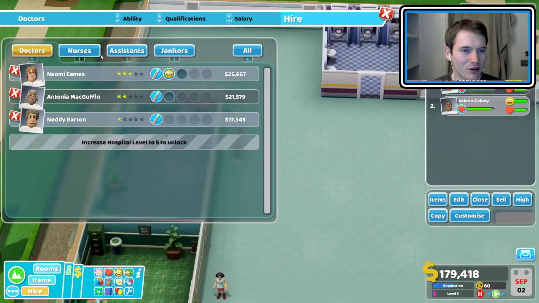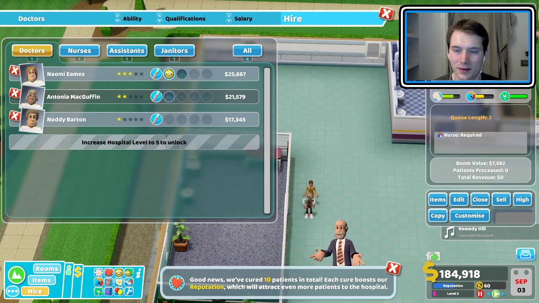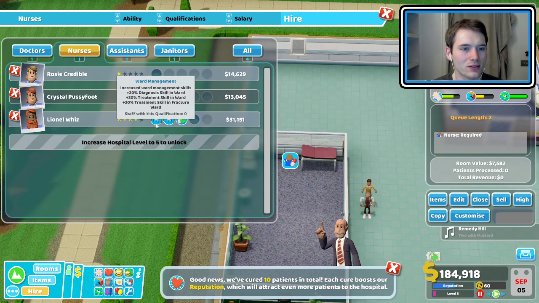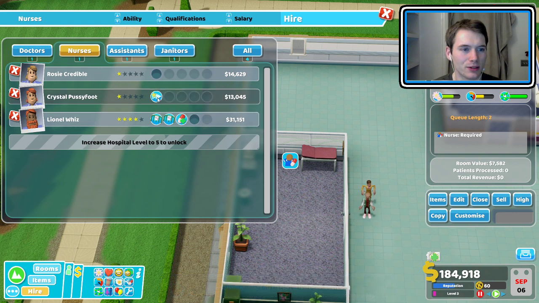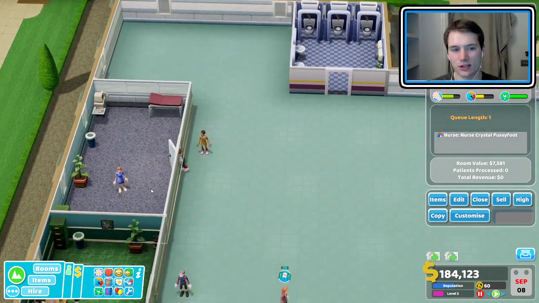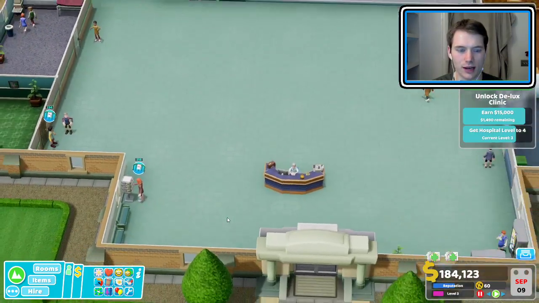I didn't hire a person, and I don't know who's needed for this. Stats. Requires nurse. I need another nurse. Lionel Wiz. Oh, look at that beard. Ward management. Pharmacy management. I don't need ward management just yet. I just need someone to look after the rooms. Really? Wait for the queues to go down.